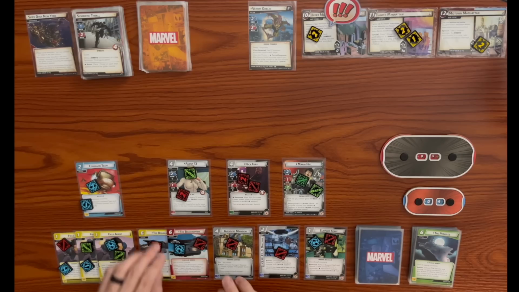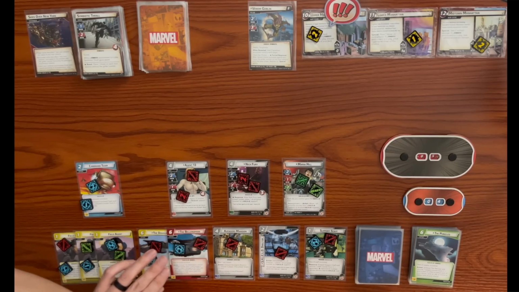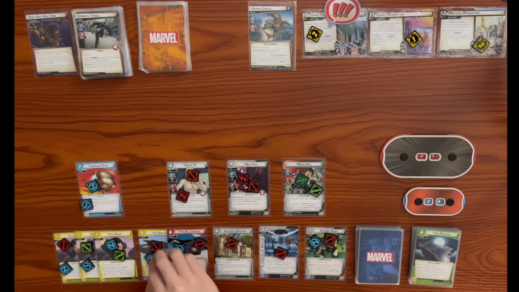Yeah, I think we do that. Let's have Agent 13 thwart for 2 from here. Clear that off. She'll ready up the Douglas with her effect after she activates. She'll ready up a shoot support.